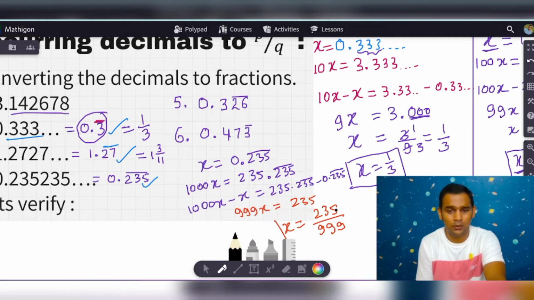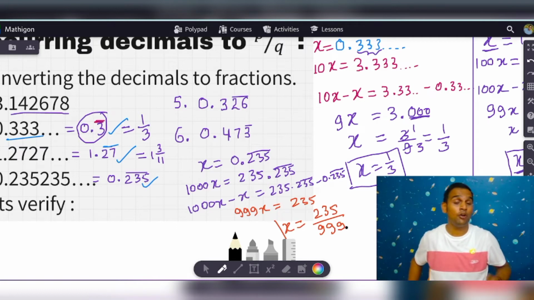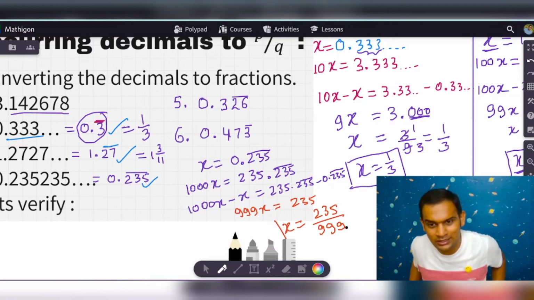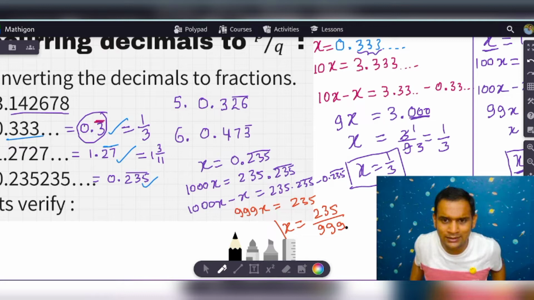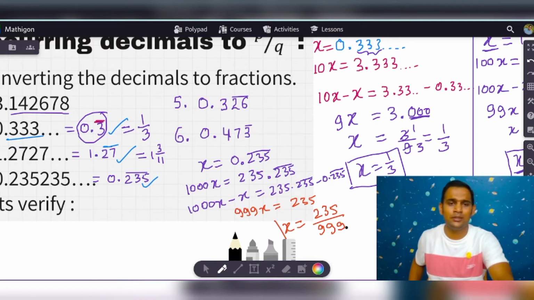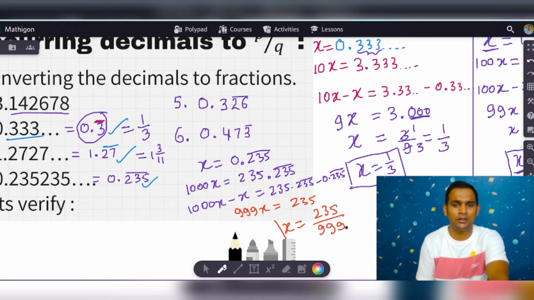We can just quickly do it. 2 plus 3 is 5, plus 5 is 10, so we can test it by 3. The numerator is not divisible by 3. The denominator is divisible, but we always simplify by a number which can divide both the numerator and denominator. It is not divisible by 9. It's not divisible by 6. 7 as well, it's not divisible. So that means this is the final simplified form.